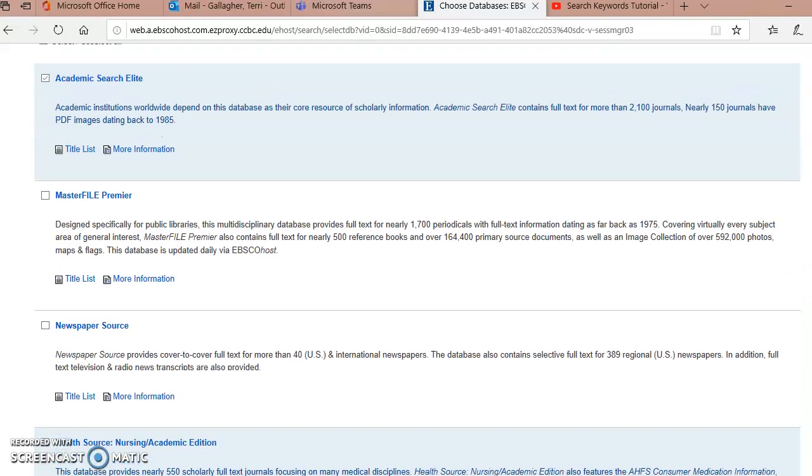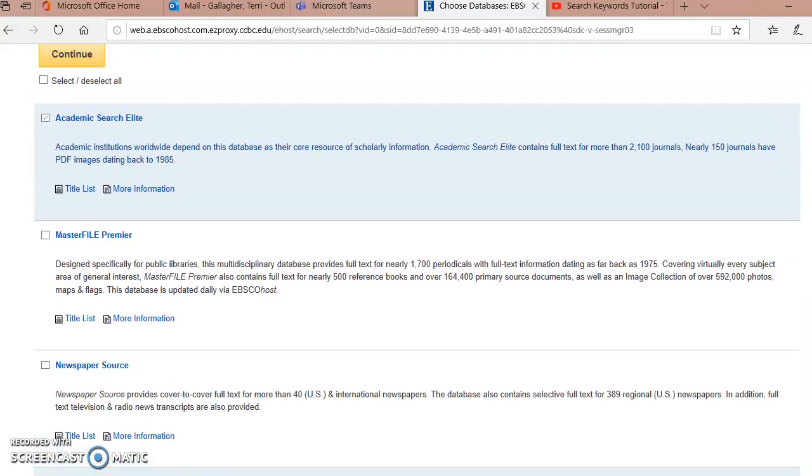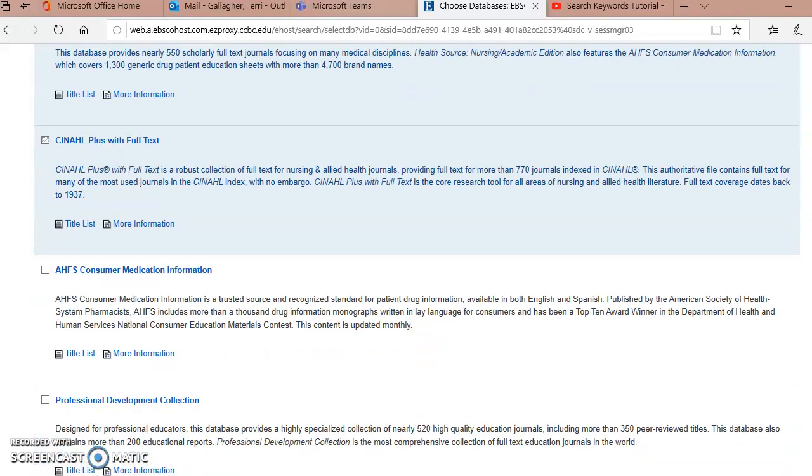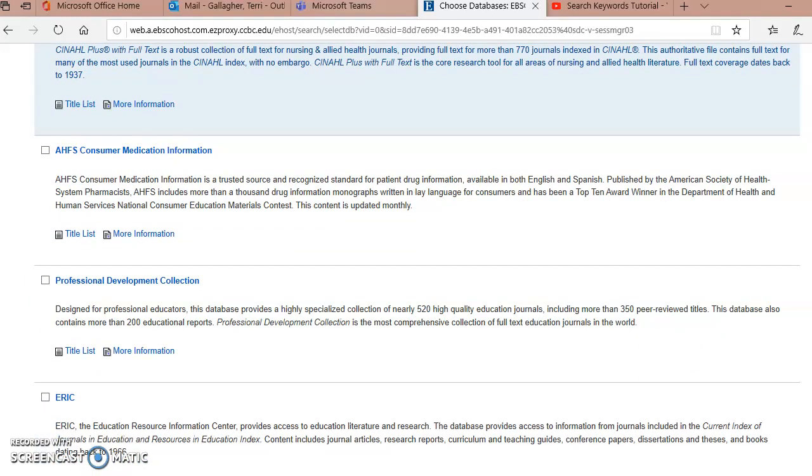The first one I clicked was that multidisciplinary database. That means there's a lot of subjects in it. There's health, but there's also going to be, as I always say, like sports agency. So you want to stay in those areas, and you don't want to select all the databases because then you get too many hits.